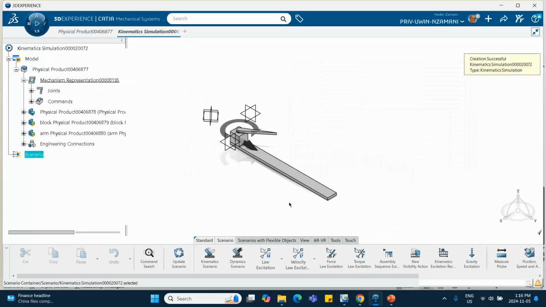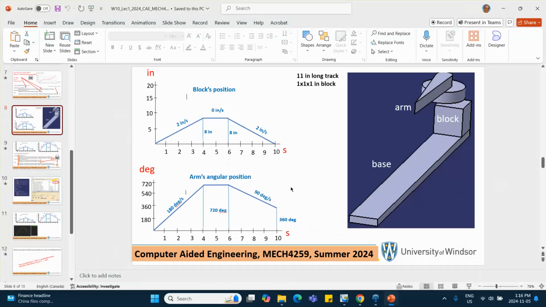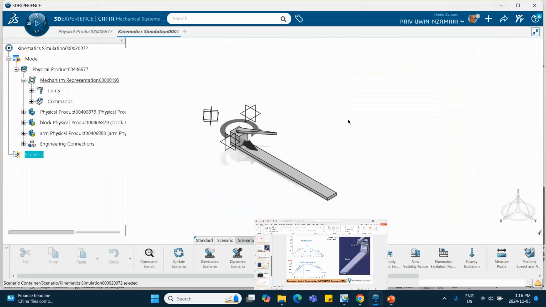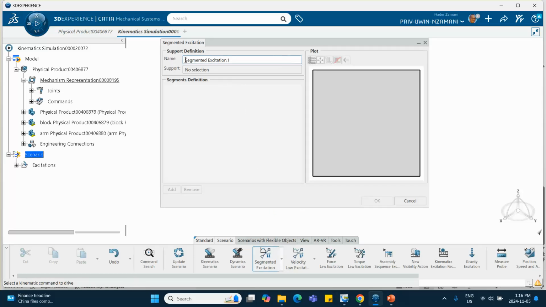So I'm going to create two excitations. The first one is, for example, for the block. That means this has to be somehow given. So let's go ahead and make a first one. So segmented excitation. By the way, I'm going to call this the prismatic, or I'll call it block.